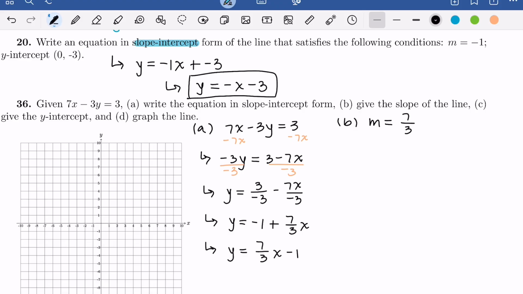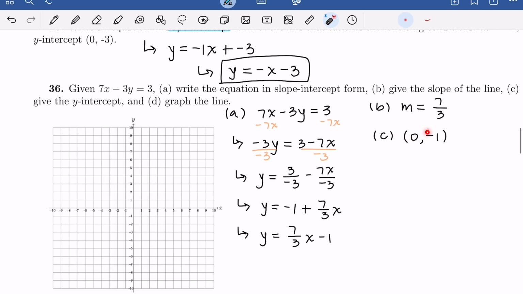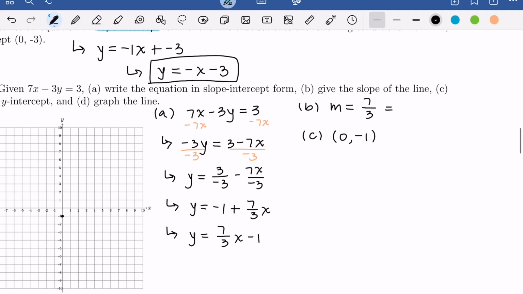And then similarly, our y-intercept is given by this equation here. We know that it's going to be this b value here. So our y-intercept then is going to be (0, -1). Remember, our y-intercept is always going to have 0 for the x value, and then it's going to be whatever this is, in this case, a -1. So with this information, we can complete part D of this problem. We need to graph this line. So the first thing that I'm going to do is I'm going to plot this y-intercept here. We have (0, -1), so it's going to be this point here. And then we're going to use the fact that our slope, if you remember, is rise over run.